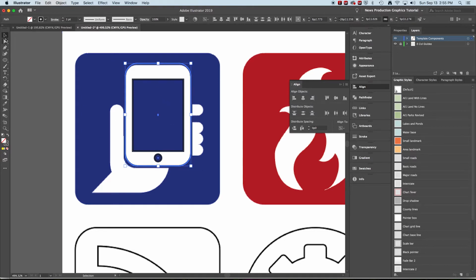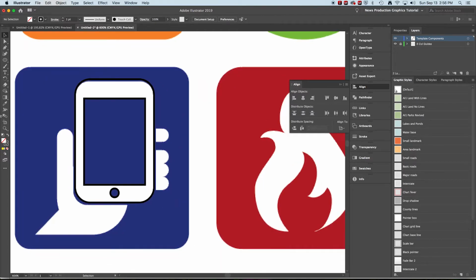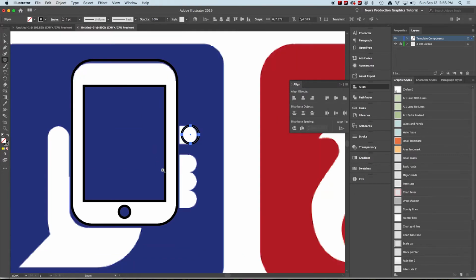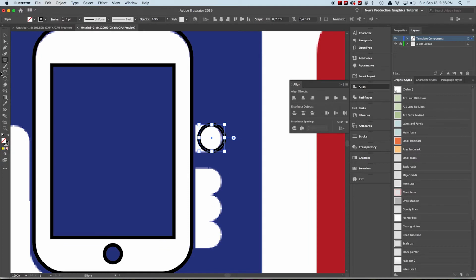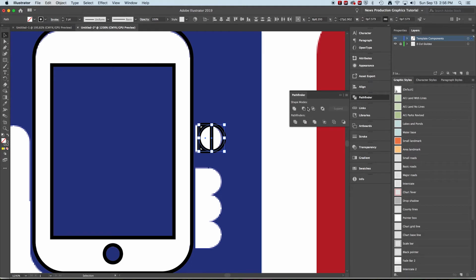All right, so the next thing are these fingers, right? So let's figure those out. That looks pretty straightforward. If we go up here, it looks like that's a simple ellipse. And we'll zoom in a little bit closer. And to me, it looks like that is probably constructed something like that, right? So if we take those 2 shapes and go to our Pathfinder and unite them, to me that looks pretty much like a finger. And I'm just going to scooch that in a little bit.